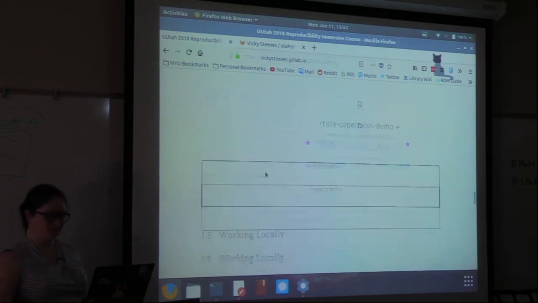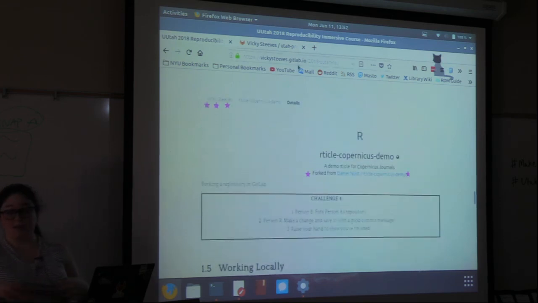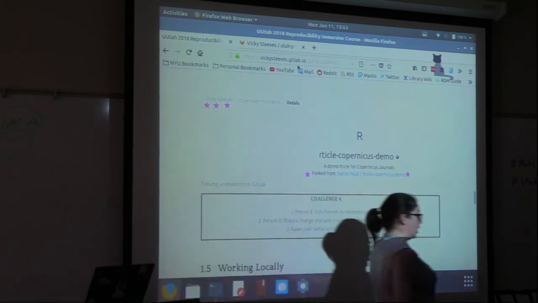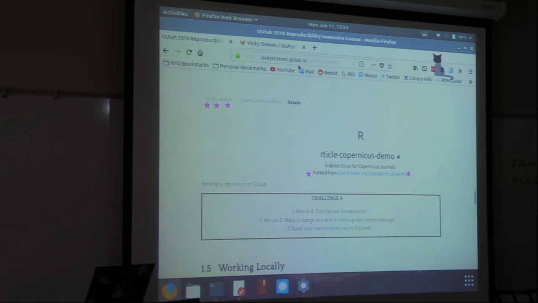How did you find the user when you were up there? I asked her what her username is, and I typed it into the browser. So if you go to gitlab.com/ his username, okay. So we're just forking. We're not doing merge requests yet, because we're going to work locally before we do a merge request.